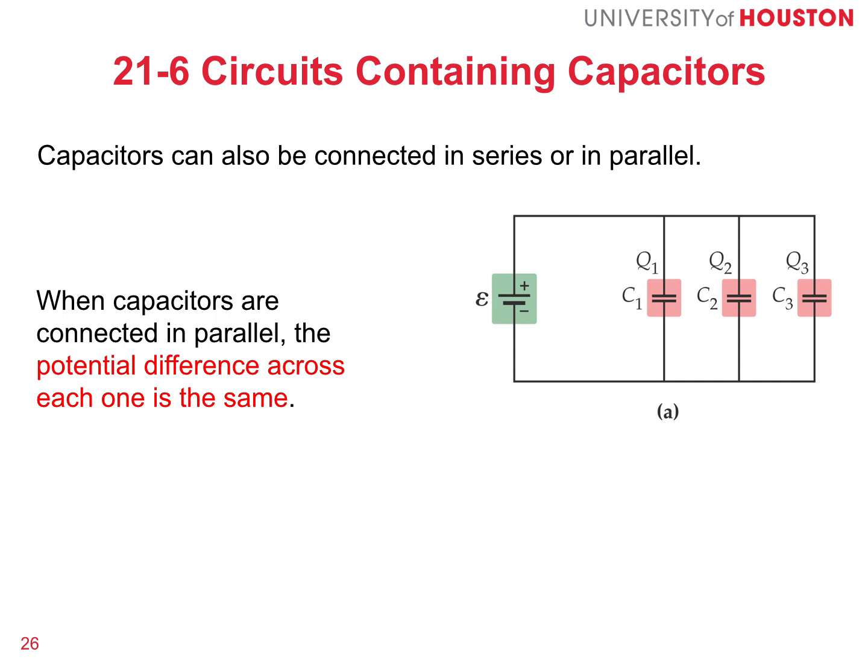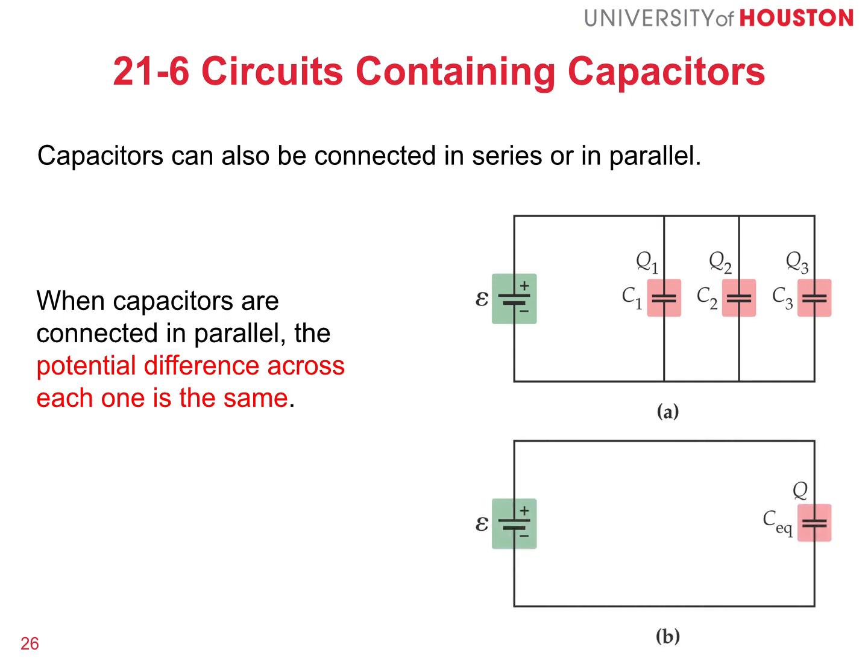for capacitor 3. When the capacitors are connected in parallel, just as for resistors, the potential difference across each of the capacitors will be the same, and as stated before, the charge can be different. Just as for resistors in parallel, we can think of these capacitors in parallel as one capacitor with an equivalent capacitance and an equivalent charge that is on this capacitor.